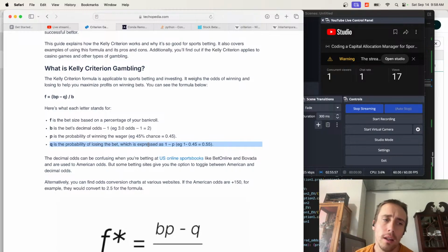To do that, you need to say, I mean, I'm just using the decimal odds. I guess then you can't use the decimal odds to determine the probability.